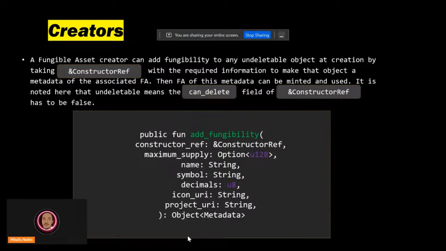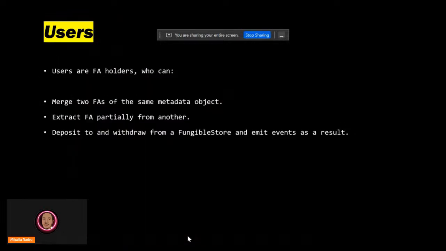Now this FA is a metadata that can be minted and used. It is noted that undeletable means the can delete field of the construct must be false. Here's what all these things mean in the code below: public add fungibility.